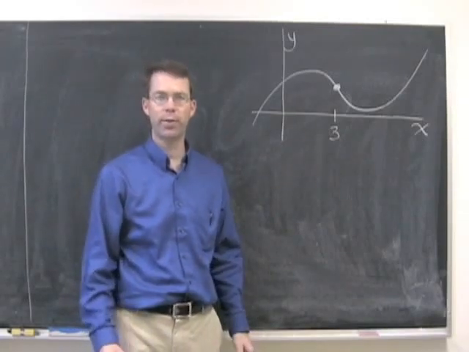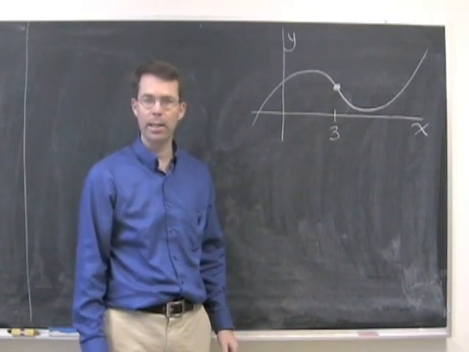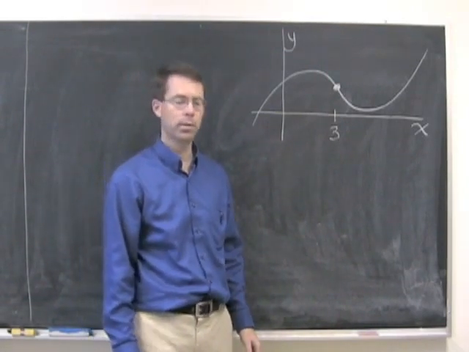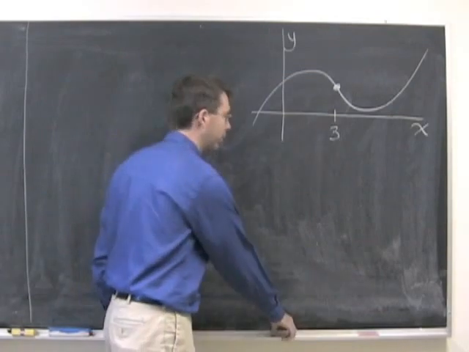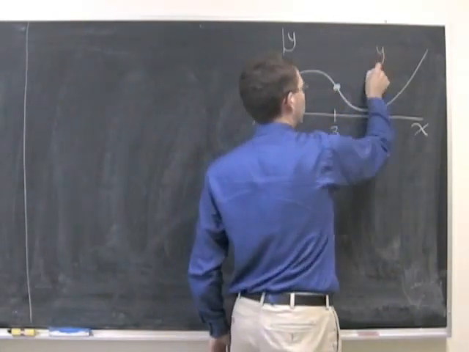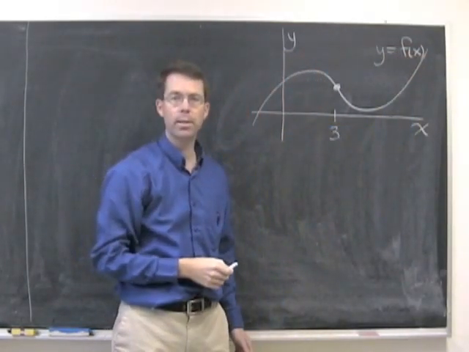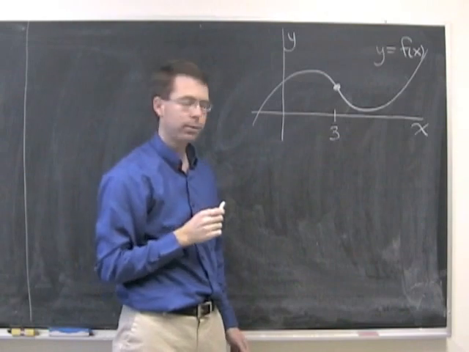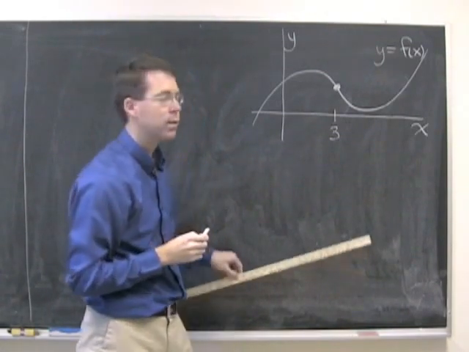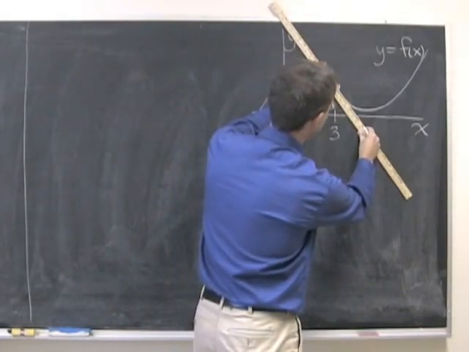Hi, let's talk about the derivative. I have a graph of a function here, and I'd like to find the derivative at the point x equals 3. So I have the graph of a function, y equals f of x, and I'd like to find the derivative, which means I'd like to find the slope of the point at 3.